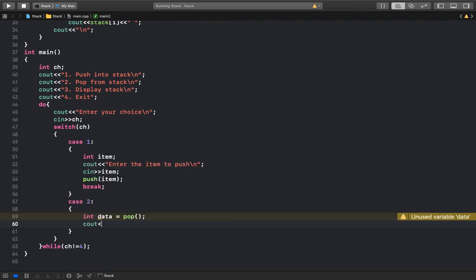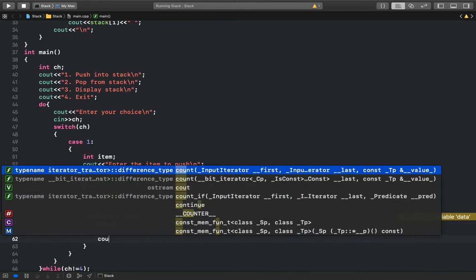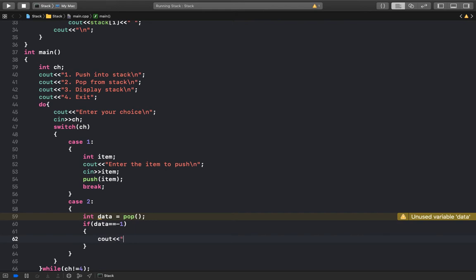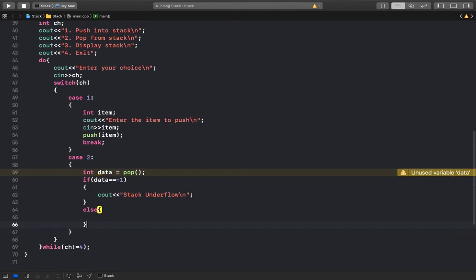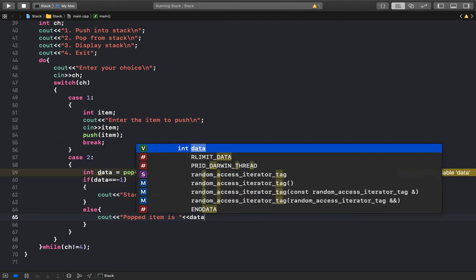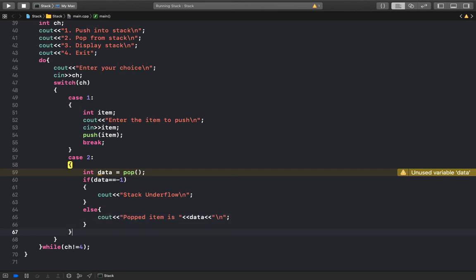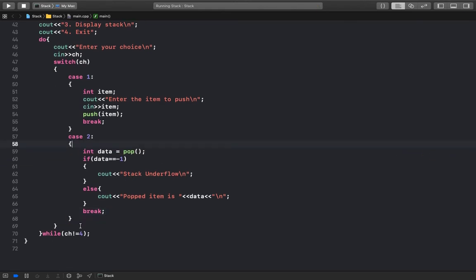So if data equals -1, I'm going to print out stack underflow, else I will print popped item is data. I will put break here. This switch case looks good actually.